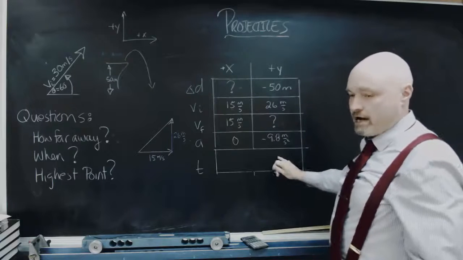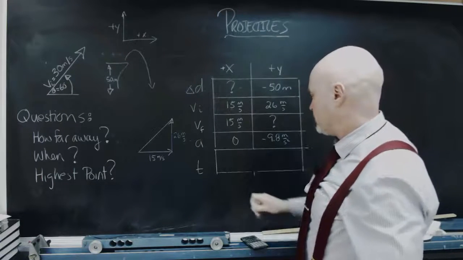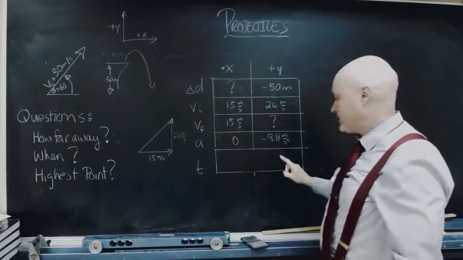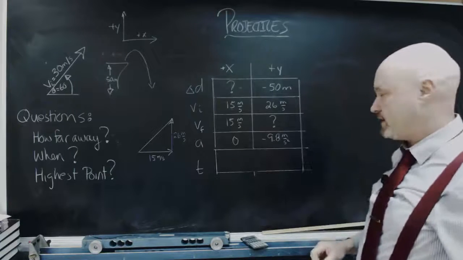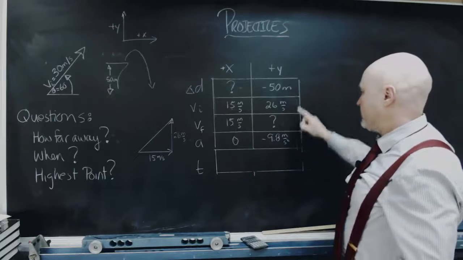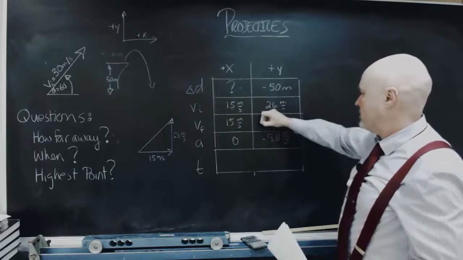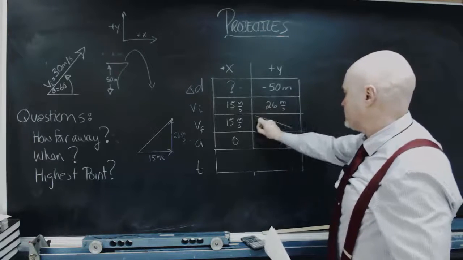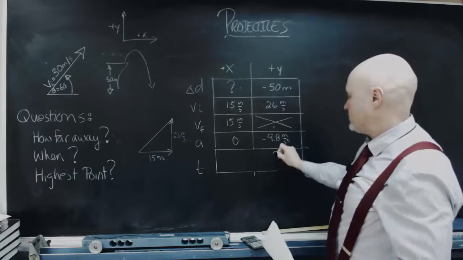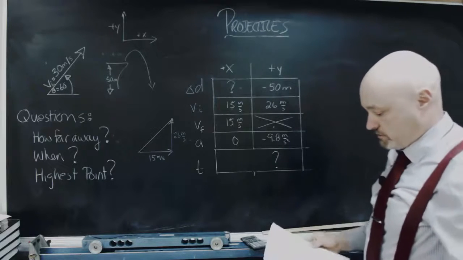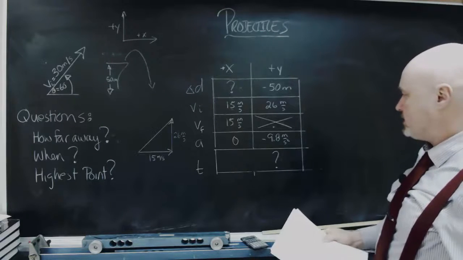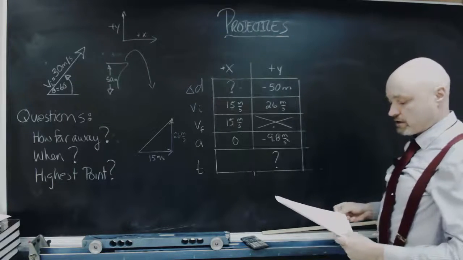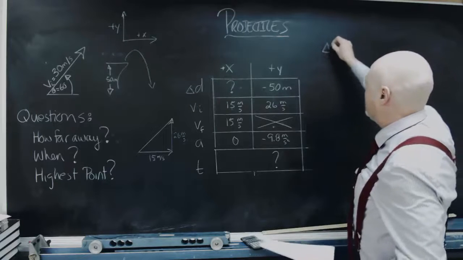If I worked out time, that would tell me something in the x direction, and so calculating time is something that will help figure out how far away it lands in the x direction. And so I'm going to look for an equation. Just going to say that VF isn't involved. I want to know what time is, and I'm going to look for an equation that's going to do it for me. And I can see it's actually equation 3, my all-star equation, is going to do this job for me.